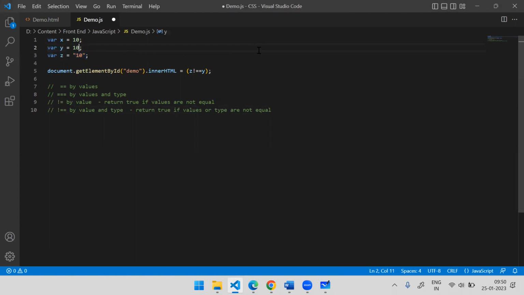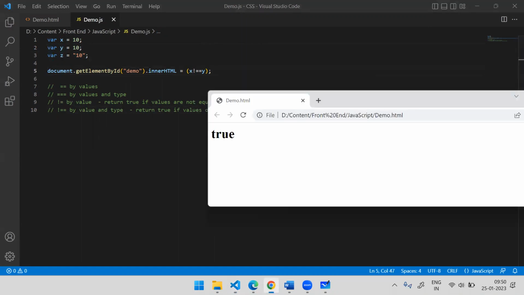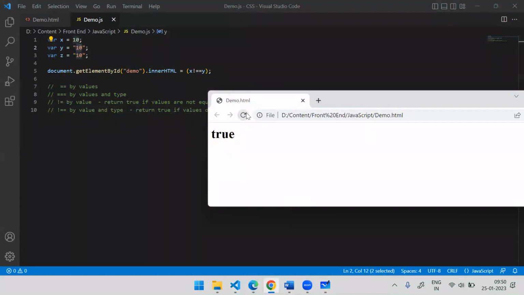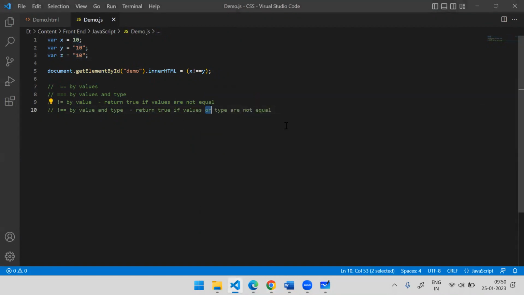But if I compare x and y, it will return me false, because it is saying that, hey, both are not the same as a value and not the same as a type. Okay, it performs an or operation, to be sure.